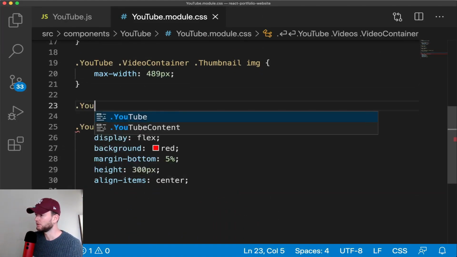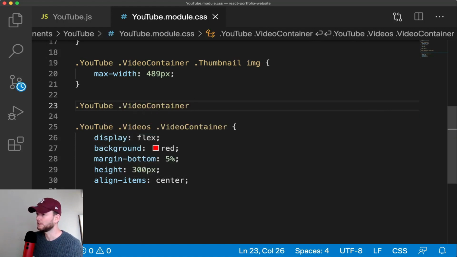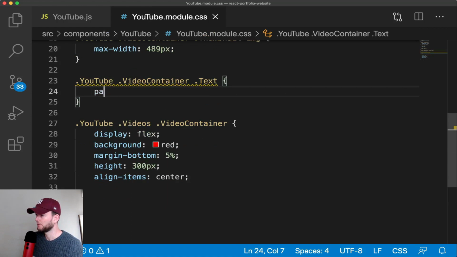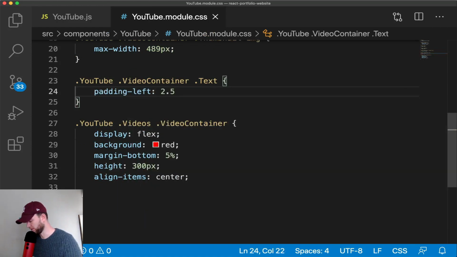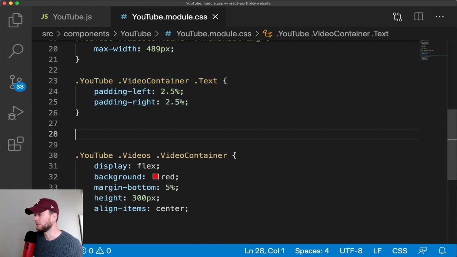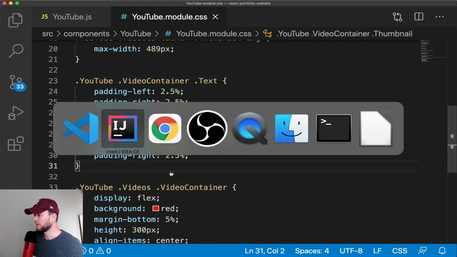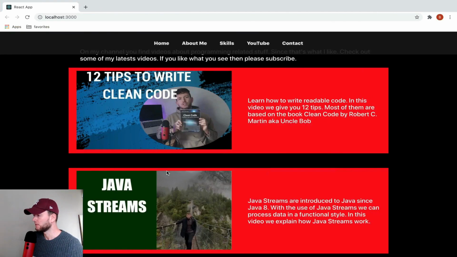We say .youtube .videos container .text, padding left, let's say 2.5%, and we will do the same on the right side. So right, we will also apply this to the thumbnails. So thumbnail, and let's see how this looks. Yeah, this looks nicer, I think.